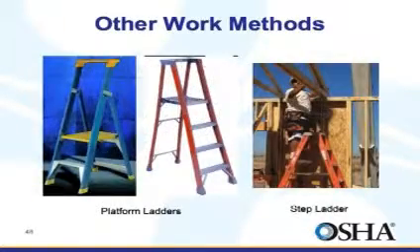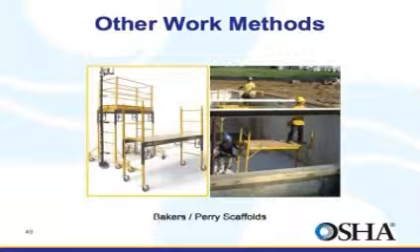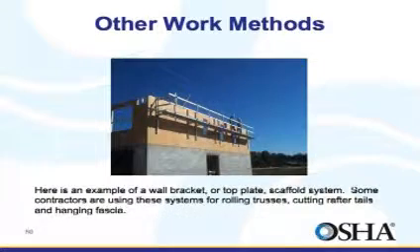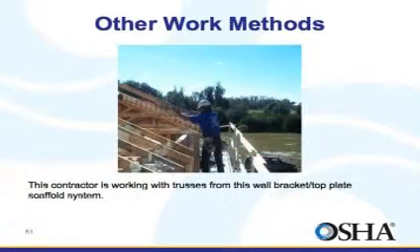Platform ladders are becoming more and more prevalent in the industry. These industry best practices provide workers with a stable work base and allow more flexibility while maneuvering and positioning things like floor joists and trusses. These scaffold systems are primarily used on the interior of buildings and can provide stable work platforms while framing, hanging board, and rolling trusses. Here are examples of wall brackets or top plate scaffold systems. Some contractors are using these systems for rolling trusses and cutting rafter tails.